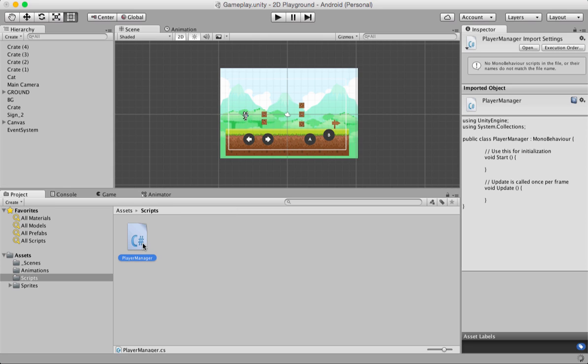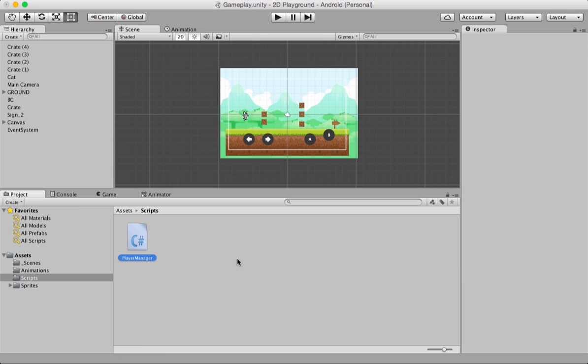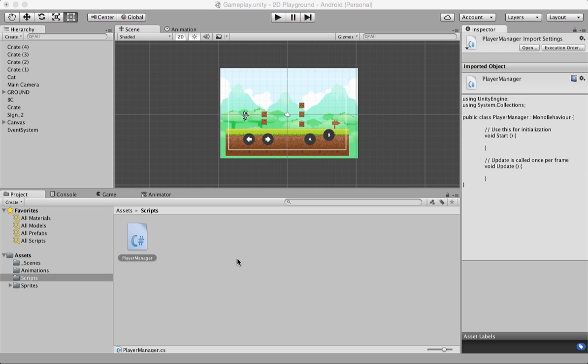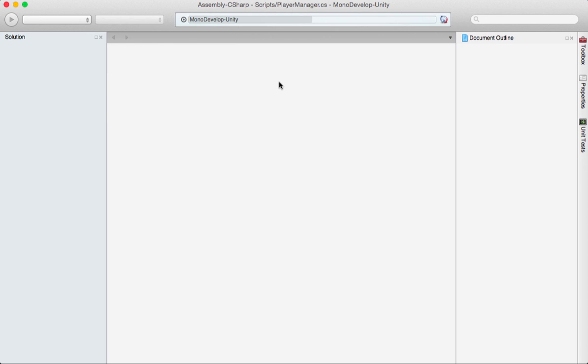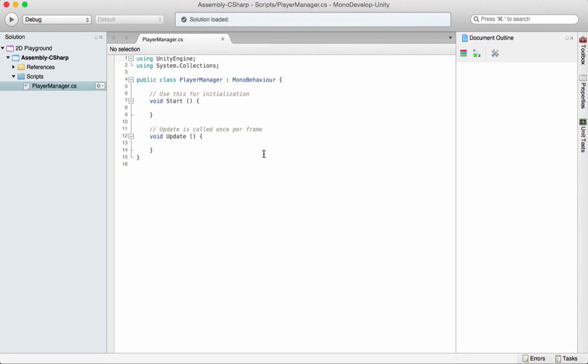Double click this, and this is going to open the script in MonoDevelop. In case you've been following this tutorial from a previous video, you already might have a player manager, but I suggest that you delete that player manager script, and we're going to create it from scratch now.